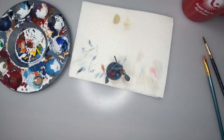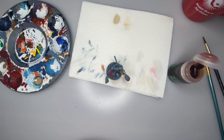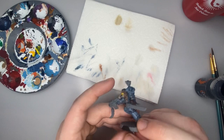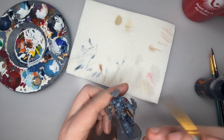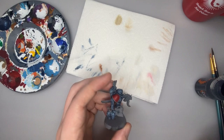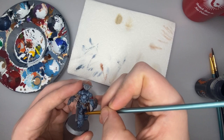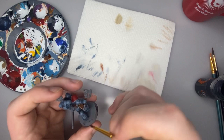Now we're going to quickly finish off that little pouch on his shoulder pad with a reddish-brown shade — get a little on our brush and just get it onto that shoulder. Next, we're going to be hitting a lot of the black details on him, like the armor joints, behind his knee, a little bit on his torso, and some areas on the bolter where it's going to be more black. I'm using Black Templar contrast paint to do this. Contrast paint is somewhere between a regular paint and a shade paint — it's going to seep a little bit into those recesses but still coat the rest of the surface, giving us a nice even coating that makes detailed areas like armor joints really stand out.